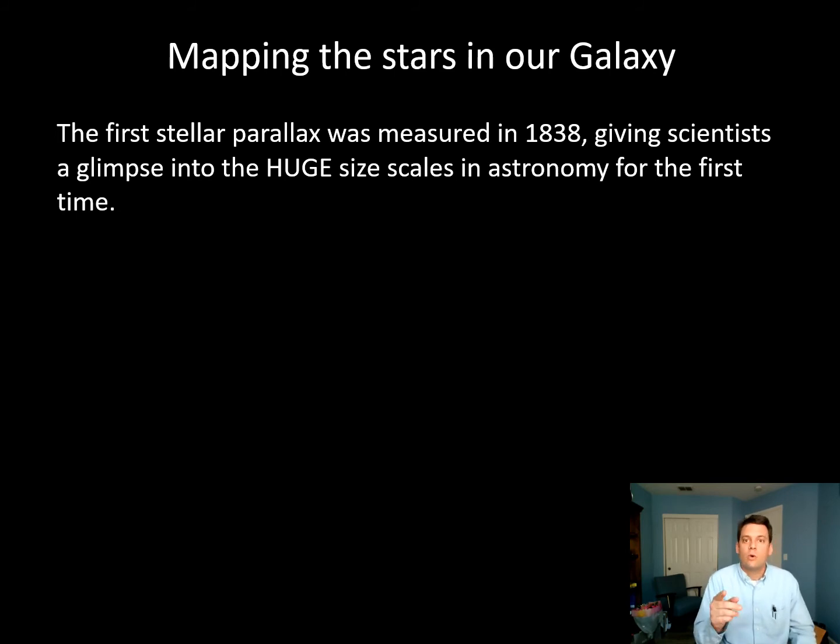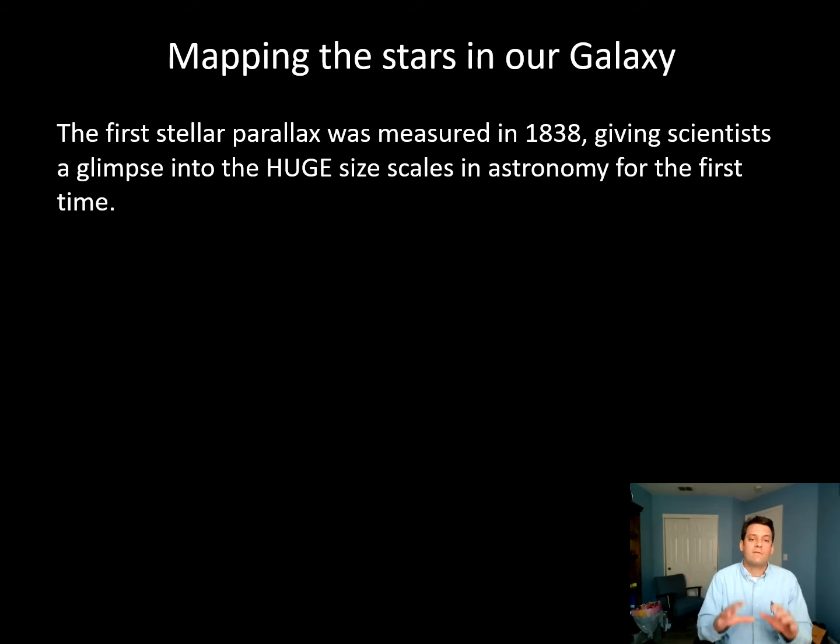And then you would have a question, well, why does the star move back and forth every 6 months, for example? But once we know that, in fact, the Earth is orbiting, then we start to realize, aha, we can use this parallax to our advantage and use it to map the stars in our galaxy. We can start to identify stars that are nearer to us and stars that are farther away. And then, as we mentioned a couple of times, we can finally start to disentangle the brightness effect and figure out, is this star bright because it's close by, or is it bright because it's absurdly luminous?